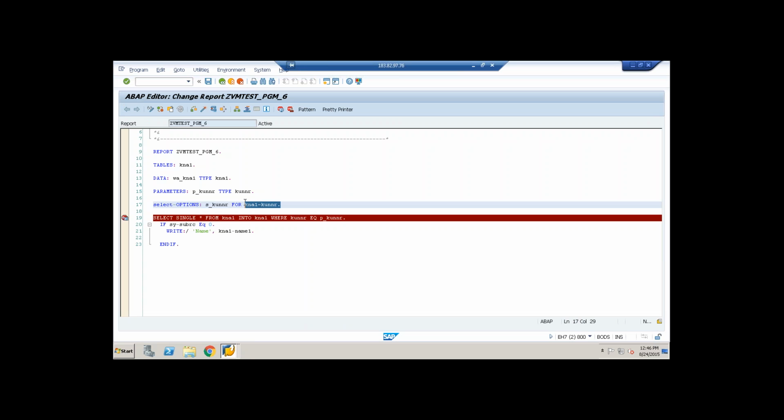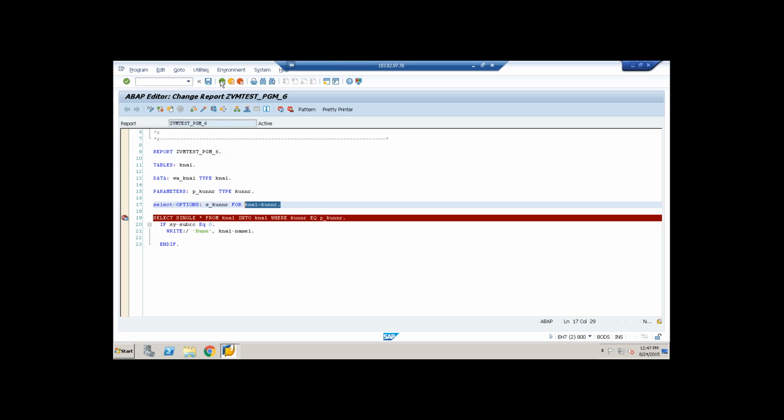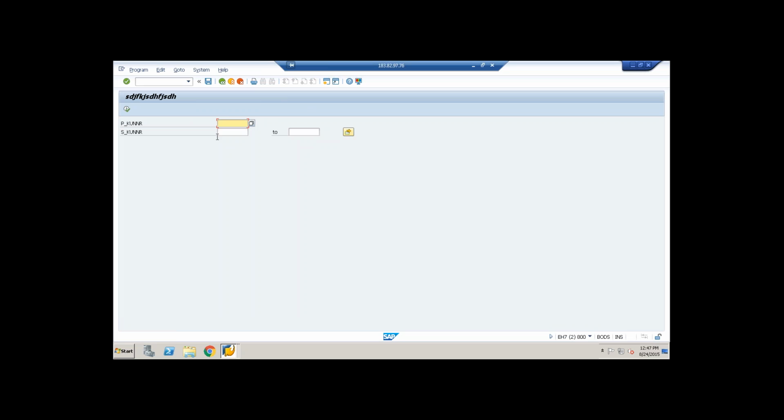If at all you are going to be a core ABAPer, you will use these kinds of things, because in selection screen creation you will generally create a selection screen. In this case, if you see, we created a selection screen which has a kunnr parameter and another select option also, right? So maybe I will explain this also tomorrow: instead of giving UP TO 10 ROWS, we will ask the user to enter some value, and based on that we will pull the data. Okay.